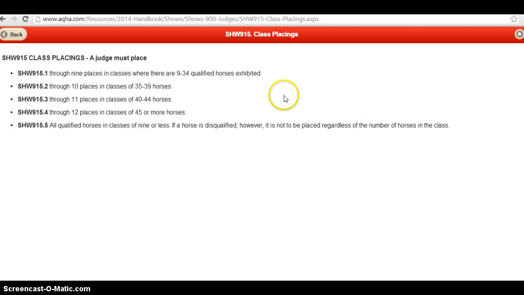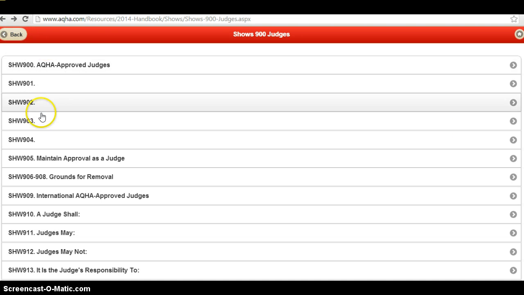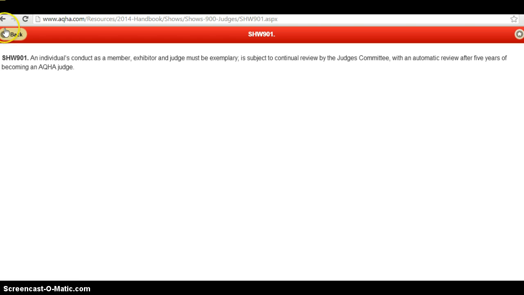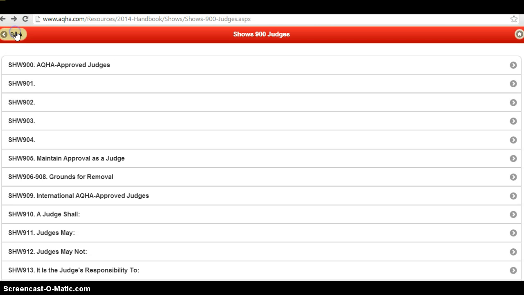They must place 9 in classes where there are 9 to 34 horses, through 10 for 35 to 39, 11 for 40 to 44, 12 for 45 and more. All qualified horses in a class of 9 or less. If a horse is disqualified, however, it is not to be placed. These rules are just general statements that you would assume for a judge.